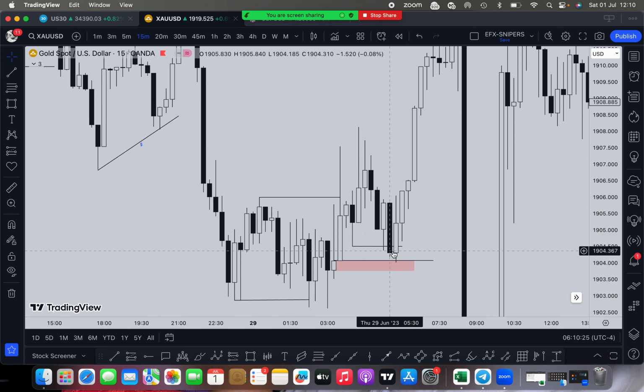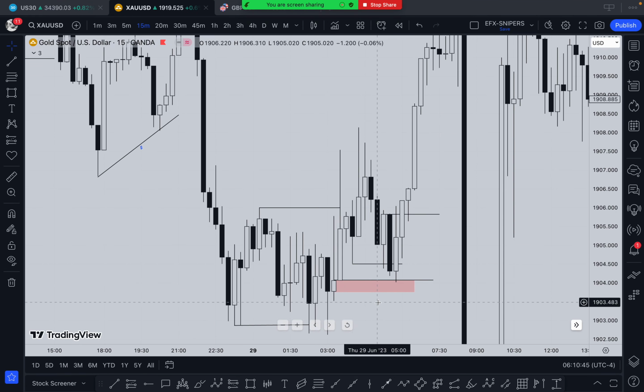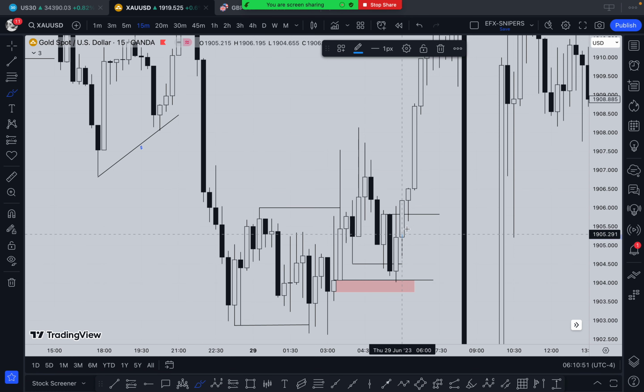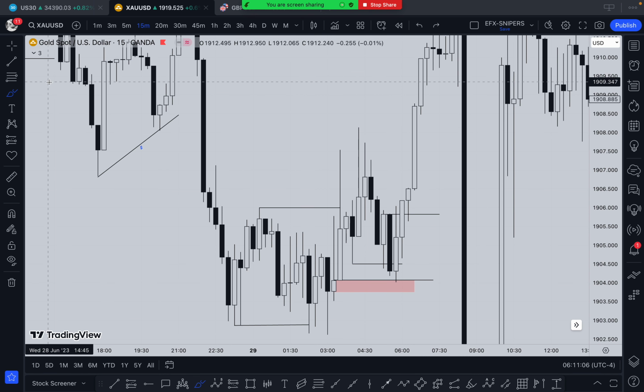So if you take another entry, you're going to ask yourself a question: how is it even possible that I took an entry here? Because here I use something called SNR. What I understand, this candlestick and this one was what we call a resistance. So if it is a resistance, what do you expect on the resistance? We expect market to do something like this, because that is a resistance. Market has to sell to get here, then market sells, what I was explaining in the beginning. Then market did what? Market broke the zone. So when market breaks the zone, what I'm expecting now is some kind of advanced entry.